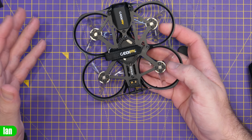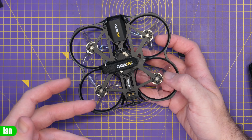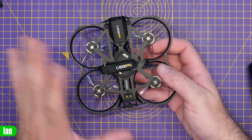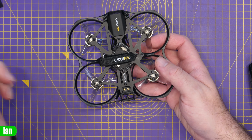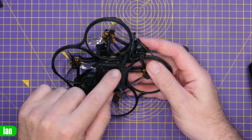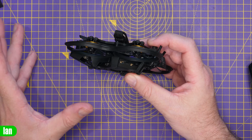Everything has been well thought out. So, for instance, we've got our XT30 connector on the back here. Battery-wise, it is designed to be used with 4S packs, up to 650, 750 milliamp hour. It's going to be your choice depending on the weight you want to go with, but it will take a 4S pack there. We've then got our two antennas here for our Avatar HD system, which go down into the VTX. And there's easy access to pretty much everything you need to get to.